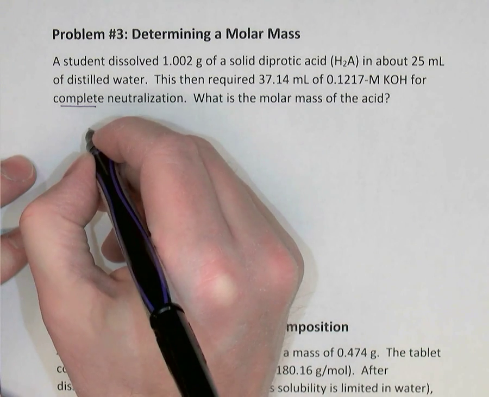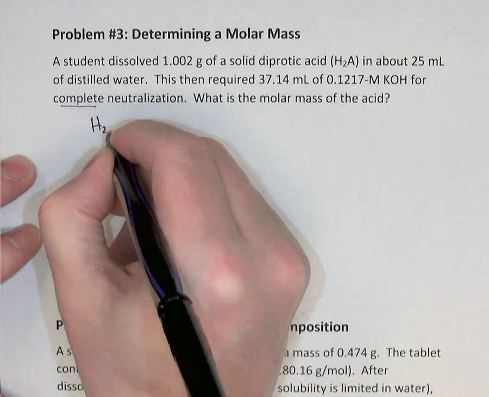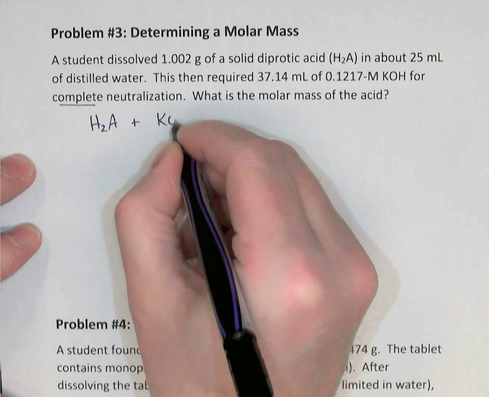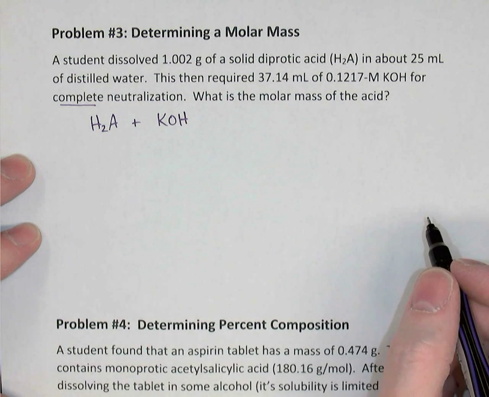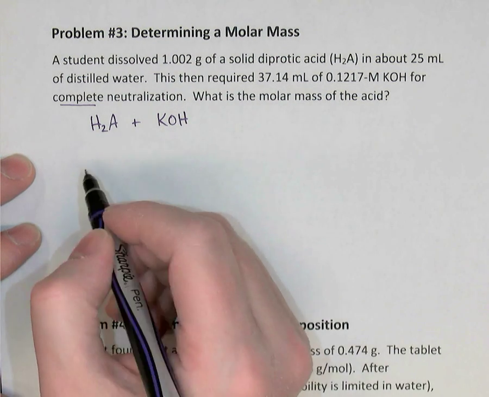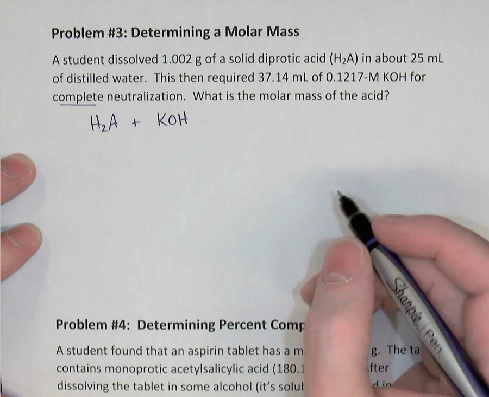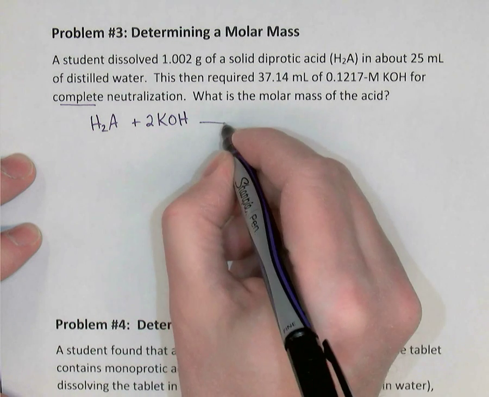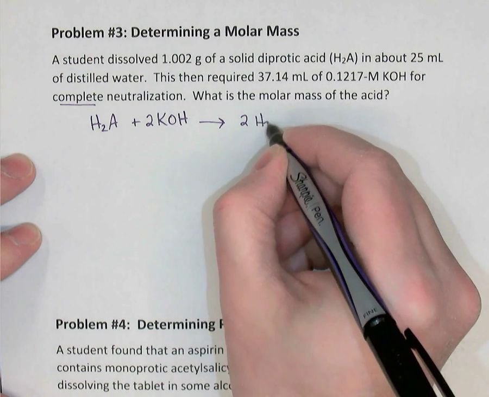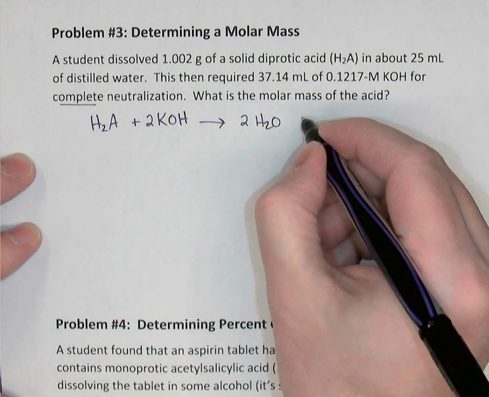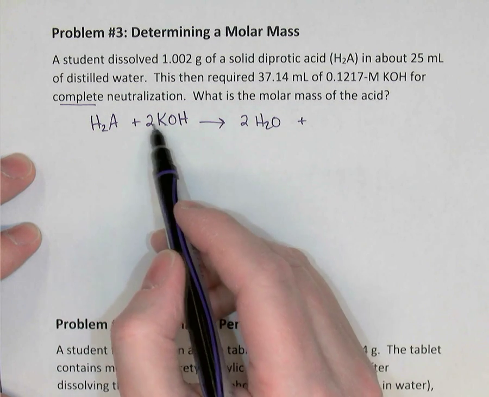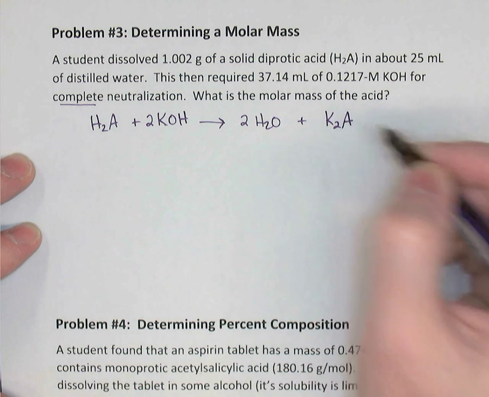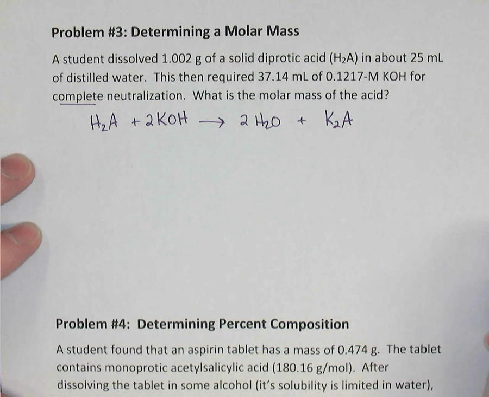So with a balanced equation, we've got the acid H2A, and we notice it's diprotic, right? It's going to react with our KOH. Again, a double replacement reaction, and 2 H's will require 2 OH's for complete neutralization. So I'll put a 2 in front of the KOH. That will give me 2 water molecules, not 1. And whatever's left is the salt being produced. So 2 potassiums and then whatever this A stands for. So K2A is the formula of the salt being produced.